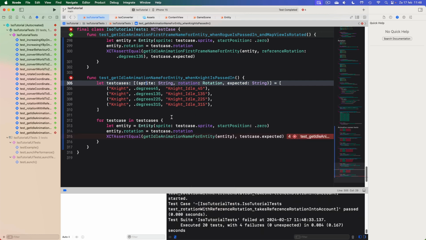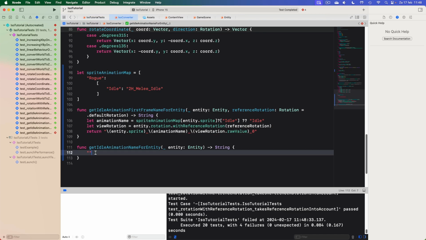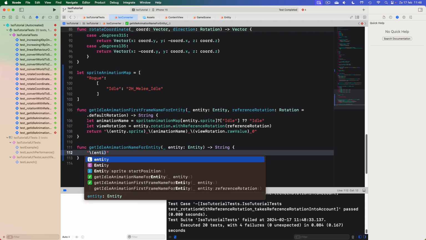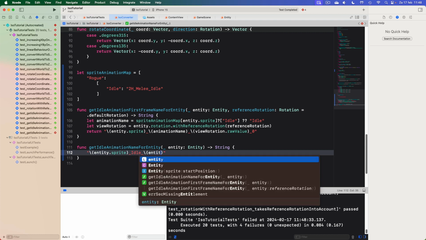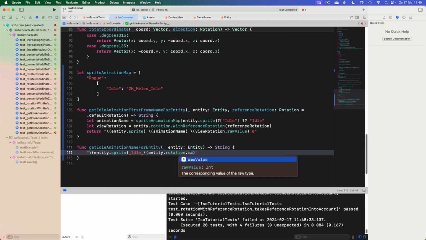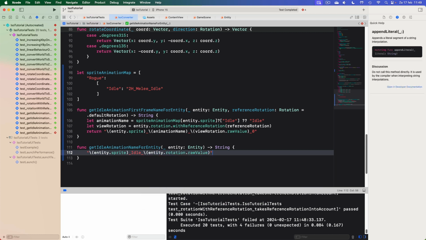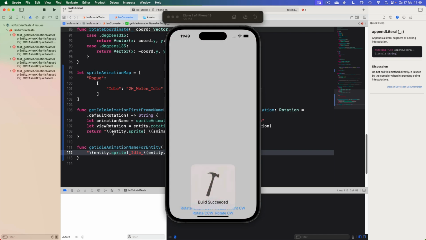This of course fails, but we can quickly implement it, and in the most basic form, this is our entity.sprite for our idle animation and rotation. And this test should now pass.